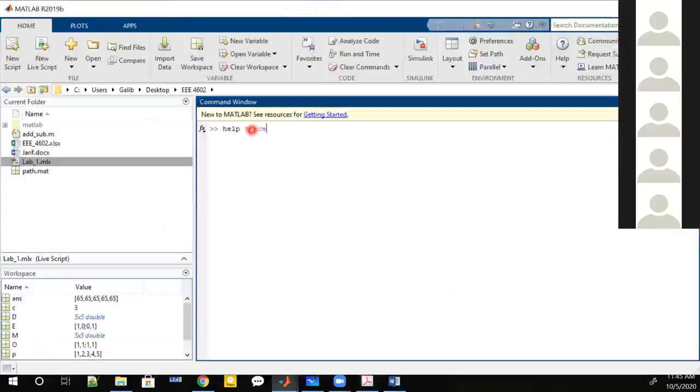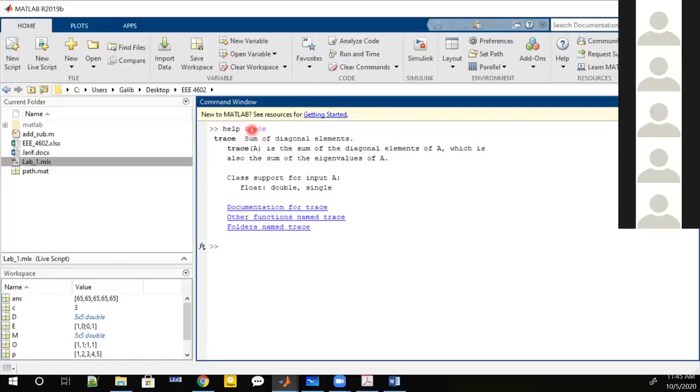Trace function finds the diagonal sum. Yes, sir. Trace function. Okay, there's another factor. The thing is that yes, the diagonal sum. Then another thing is written, eigenvalue of the matrix A. So you have to be careful about that as well.